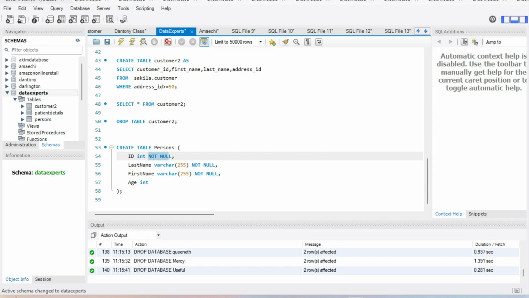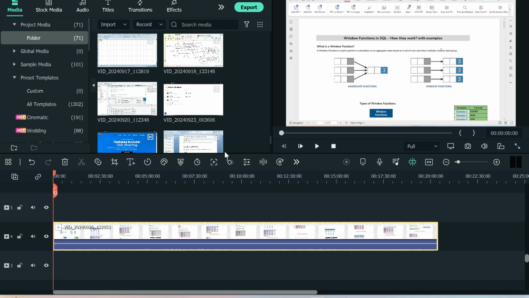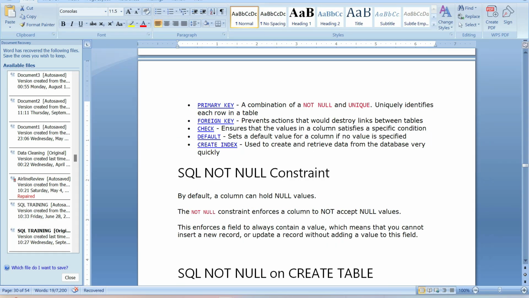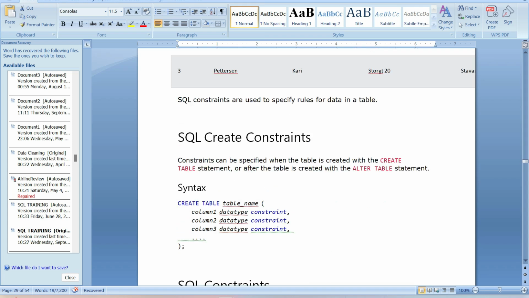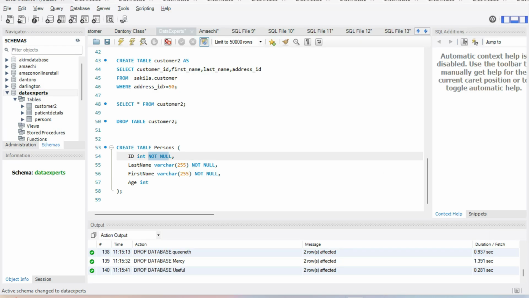We said it can be done while creating the table, or after creating the table. Constraints can be specified when the table is created with a create table statement, or after the table is created with the alter table statement.